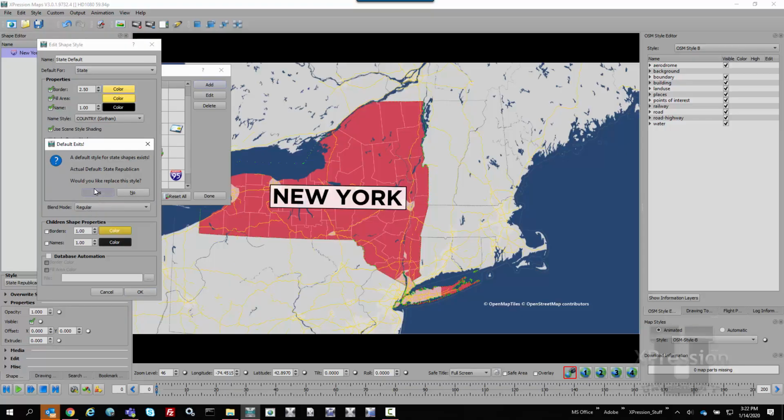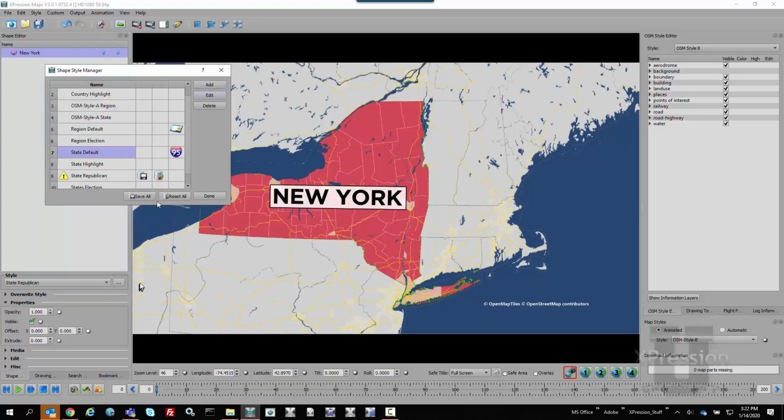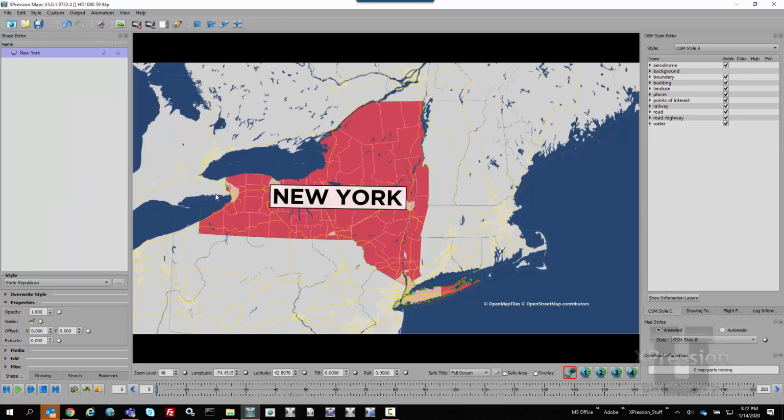Yes, I do. We've already talked about all the other pieces in here, including the dissolves and transitions. Again, it can be either cut or a dissolve, and this is the rate that will appear on the screen. The database automation we'll talk about in different videos, but when I click OK, what you'll notice is I've modified a couple things here. I could also click Save All, and that saves all the changes that I've made. And now if I click Done, I now have a new map style.